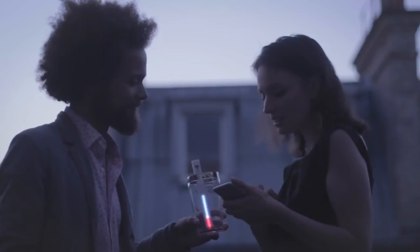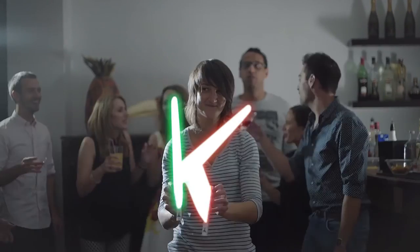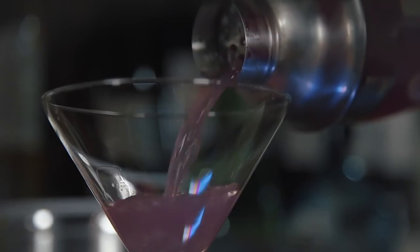It's a fun idea, but making something fun and simple requires hard and rigorous work. With Mixtic, we've invented the most affordable, simple, and fun tool to prepare cocktails at home.